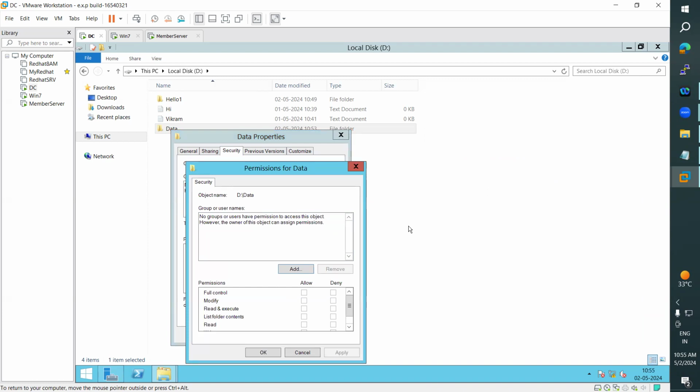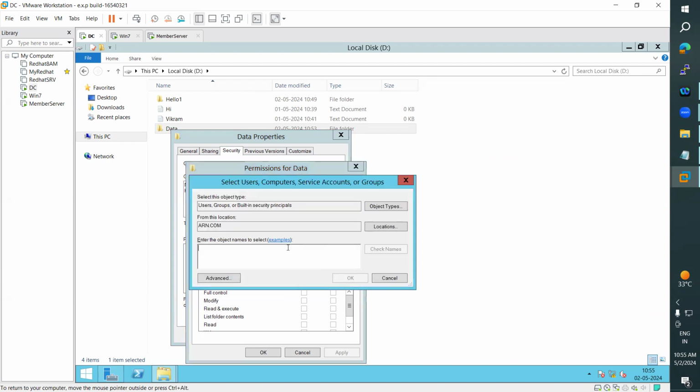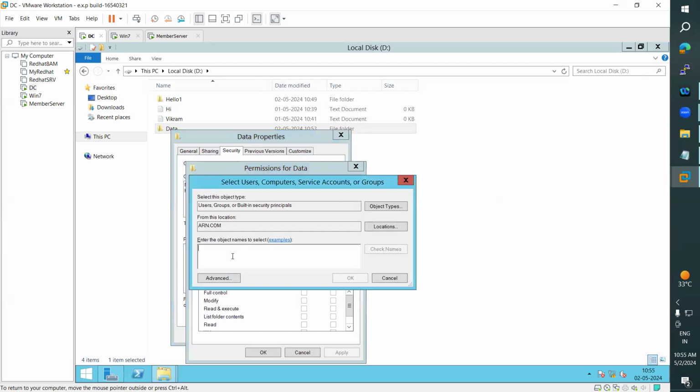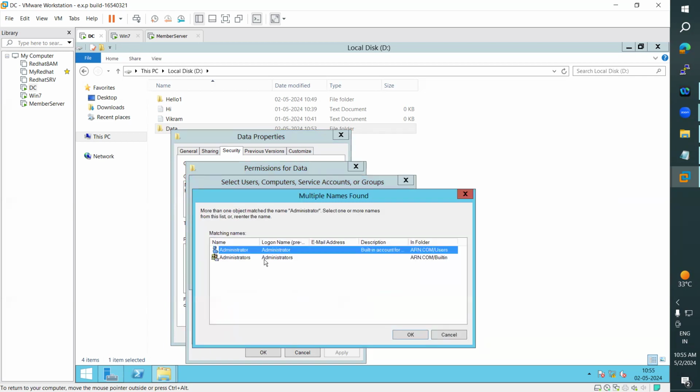Now let's add security permissions here. I'm adding administrator. The username is administrator. I'm just giving permissions to administrator. Check name. See, this is administrator.